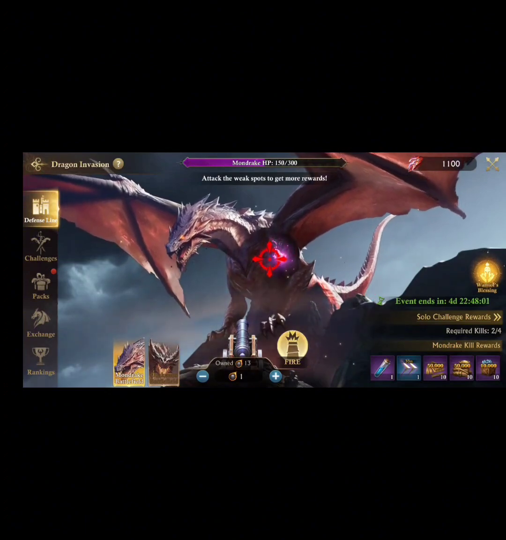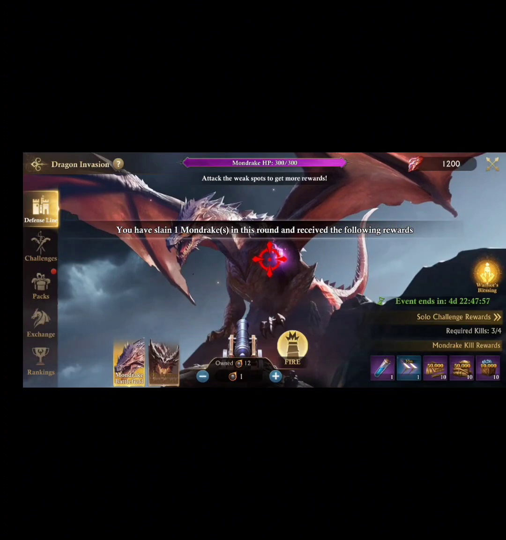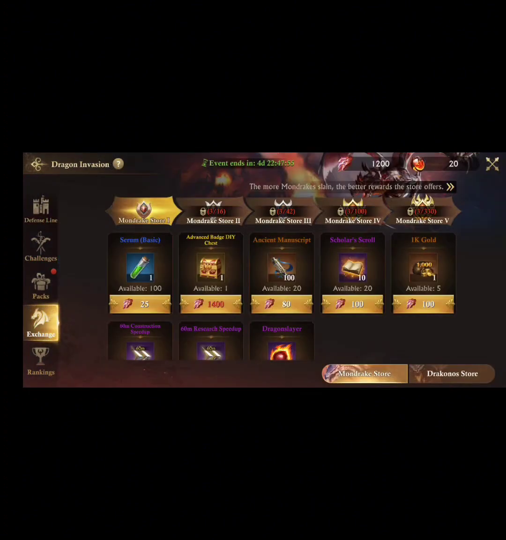So we're gonna just fire this a bunch of times. When you slay those, that's the other thing. You have to slay the dragon, the Mandrake one, the regular one, not the Alliance one, the regular one, 16 times just to open up the second section, the second store.